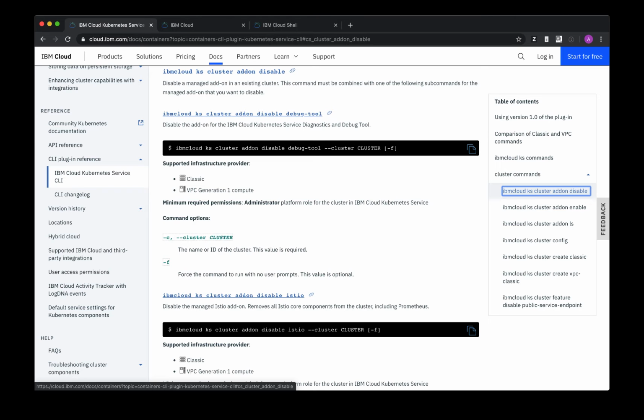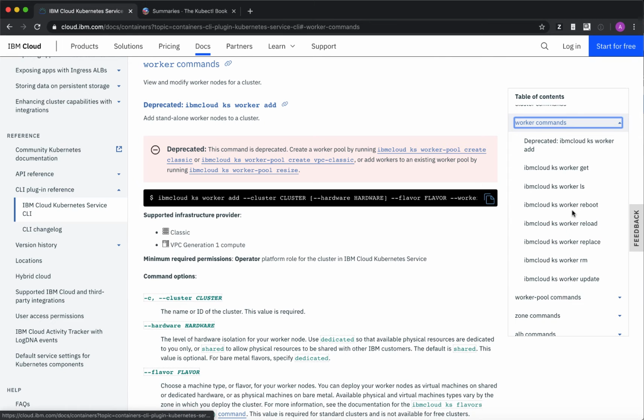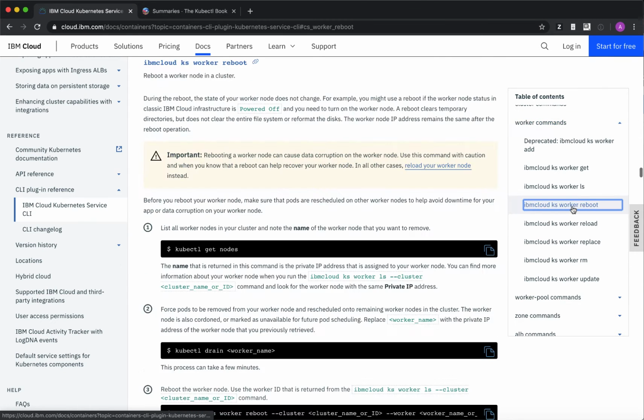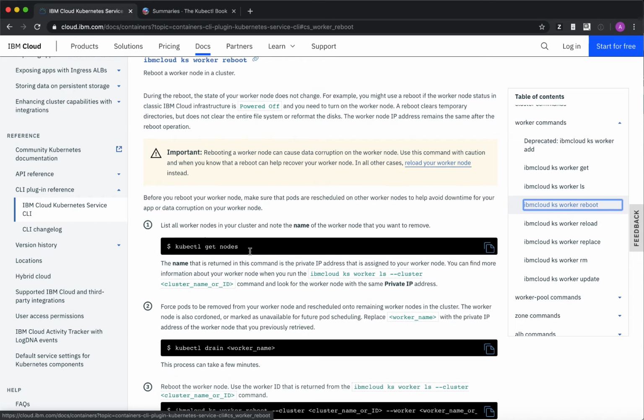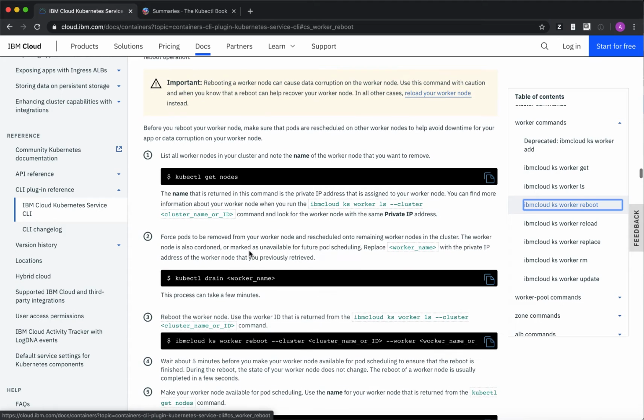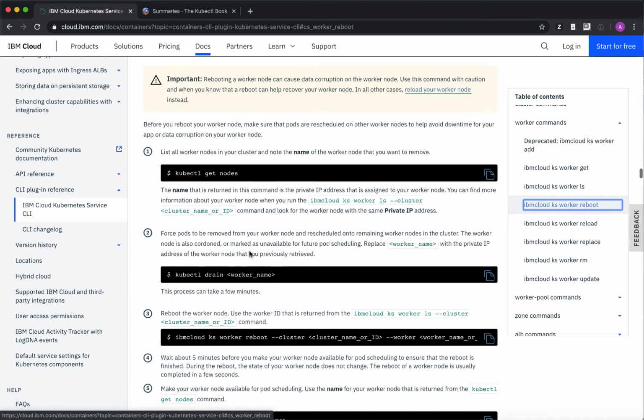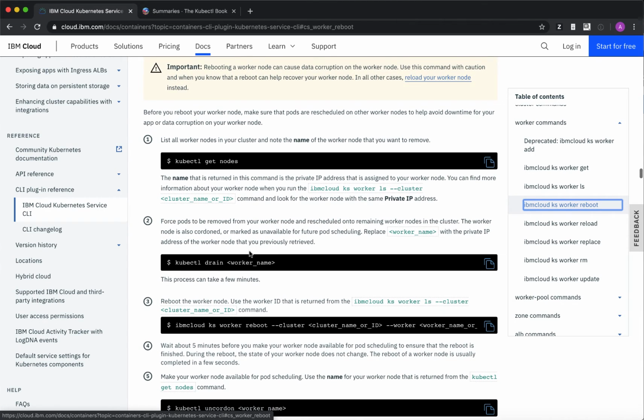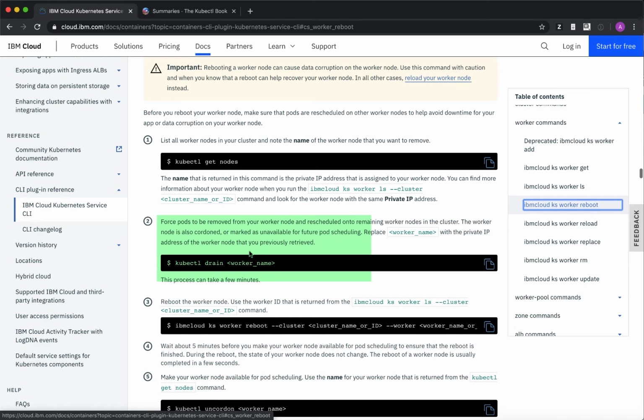Occasionally, the CLI topics will also have instructions in them, such as the IBM Cloud KS Worker Reboot command, that might walk users through things they should do before and after they use the command, because it could impact their environment. For example, when you reboot a worker node machine, if you didn't properly close the apps running on it, the drain command mentioned here, you might get errors, so we want to help users prevent this.